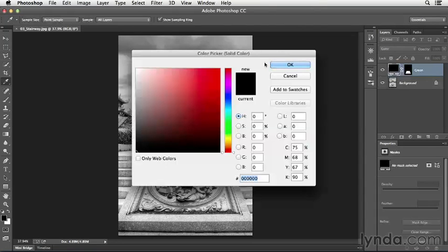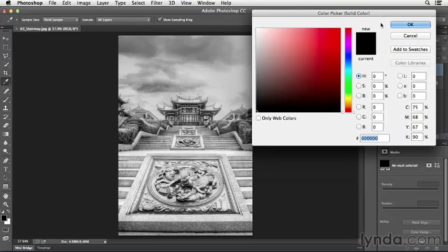Click OK, and I'll get the color picker. Let's move that out of the way. And now we can select a green color here, and then we can decide exactly how much saturation and brightness we want. If I want it subtle, I can go ahead and just move up a ways. As soon as I like the color that I'm getting, I'll click OK.